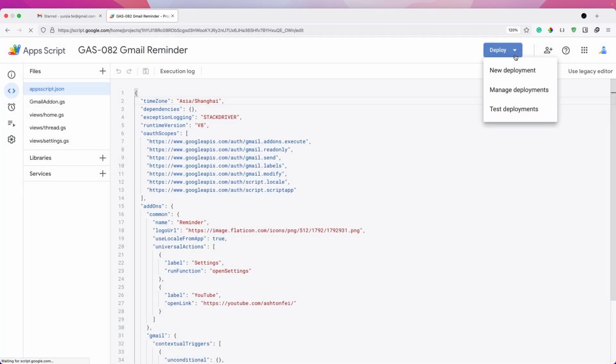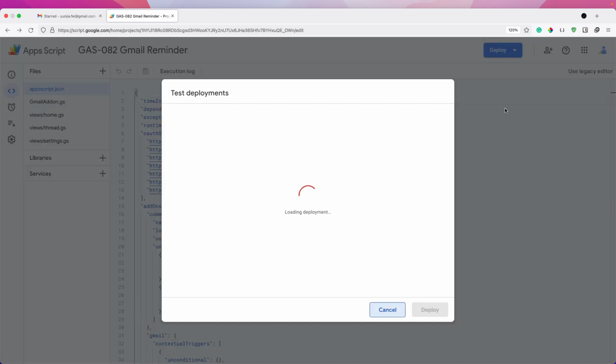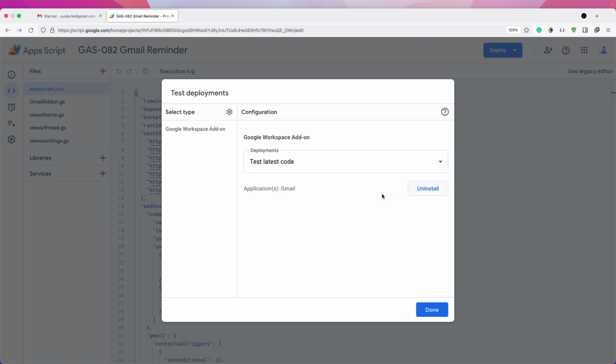After you change the time zone, you can deploy. Basically click on this deploy button and try test deployments. For me, I already installed the add-on, so I cannot install it again. If I try to uninstall this add-on, now you should see this install button here.